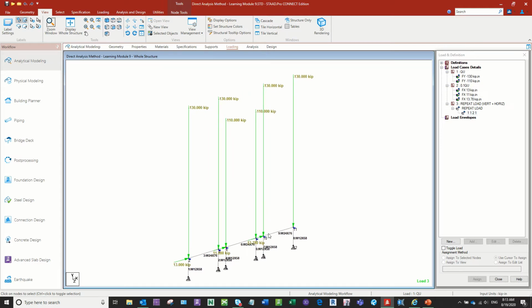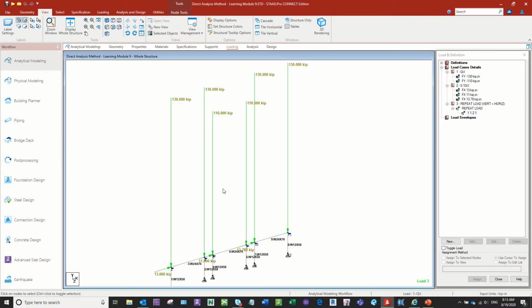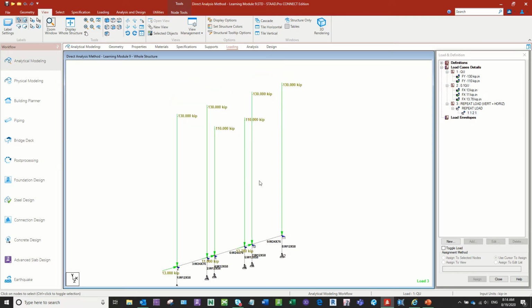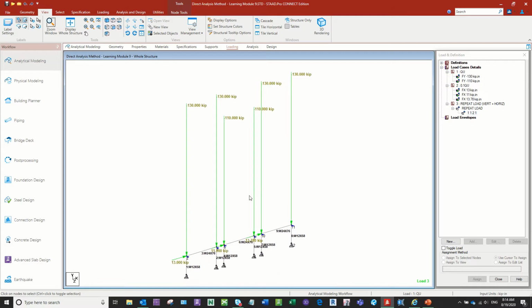And this goes on repeatedly until the structure is stabilized and all the load has been placed on the structure. At that point, you will have an analysis that represents the forces acting on the structure in the displaced condition, and the reactions, internal and external, that are required to maintain equilibrium. All right, so that's what that is about.